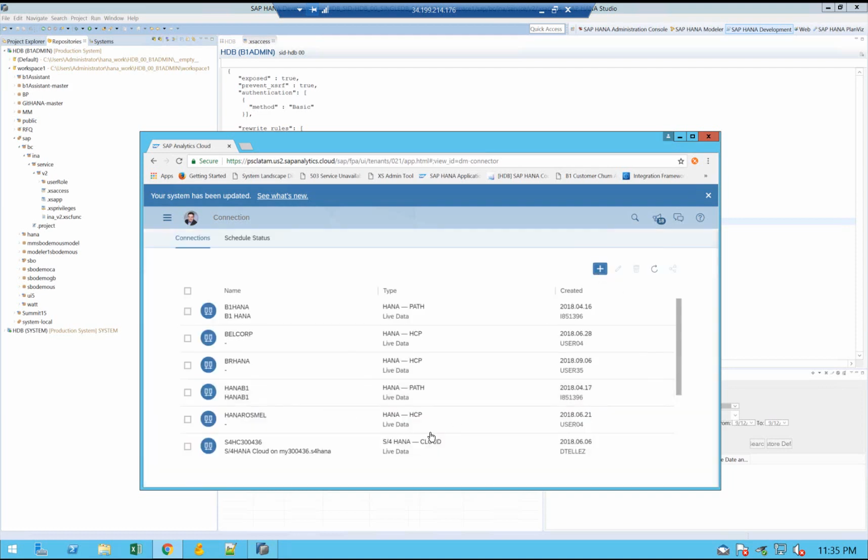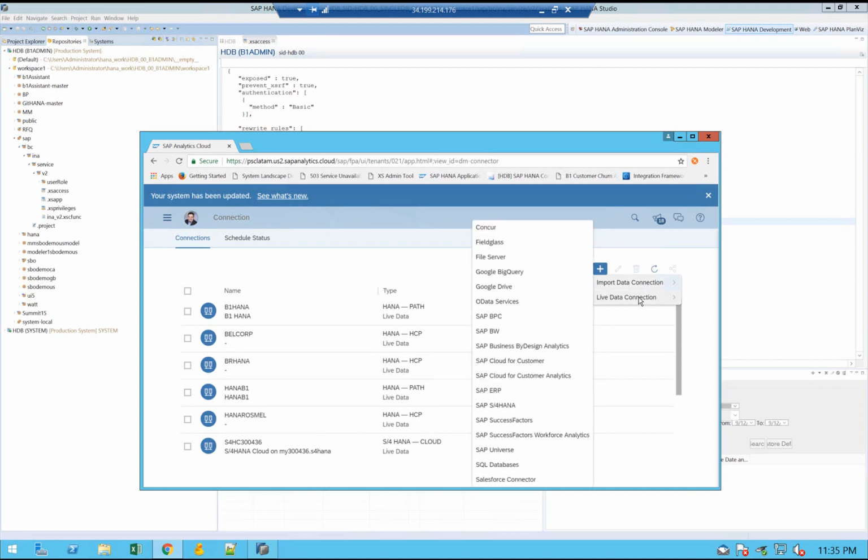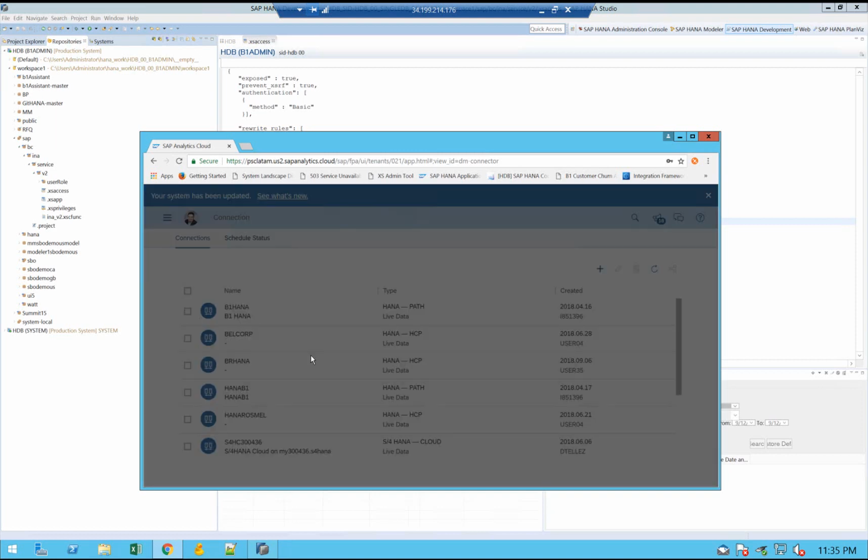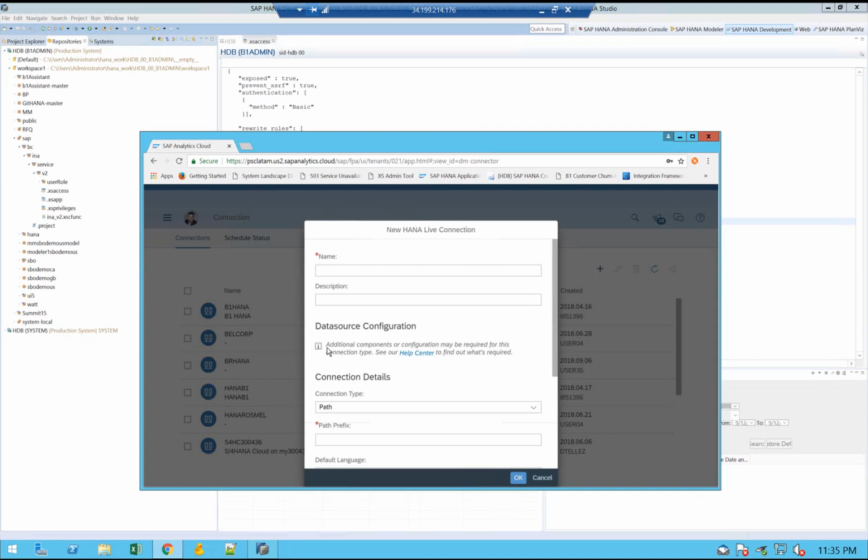And you can add a new connection, live data connection to SAP HANA. Let's call this my SAP 92 CORS and select the type of direct.